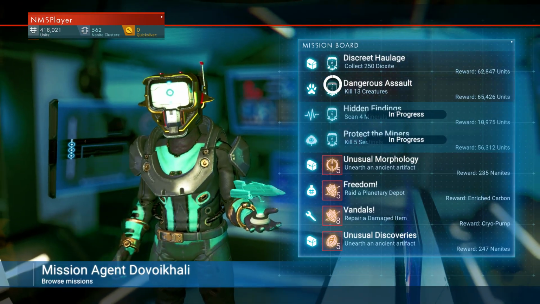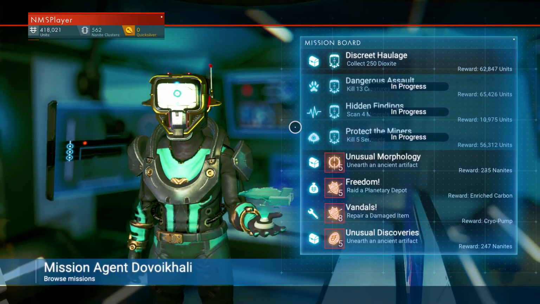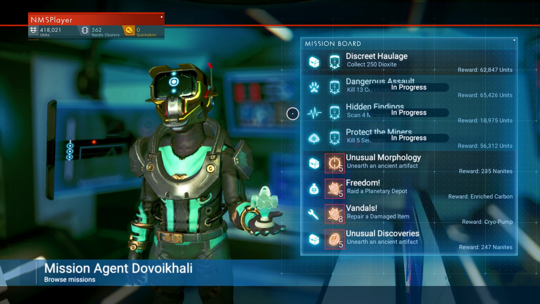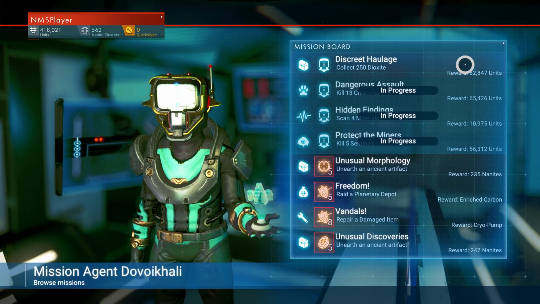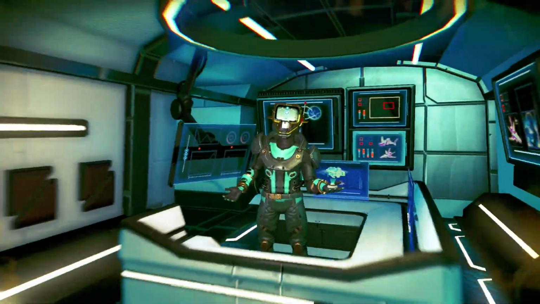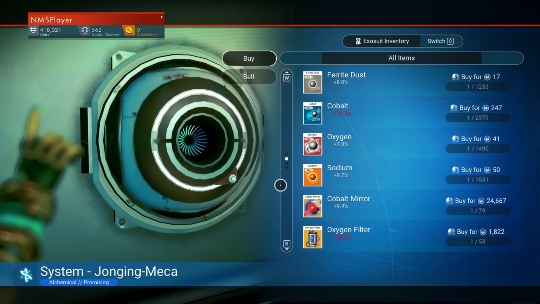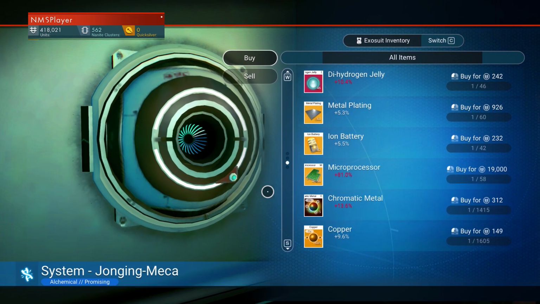Some missions are particular to the system. And you'll know because it'll say, you know, go to a resource depot or find a missing person, things like that. You have to do those in that system. These ones can be really expensive, and for only 62,000, I wouldn't buy 250 dioxide. So that's the missions we can take here. I think, what did we get here? Oh, copper and chromatic metal. And phosphorus, that's right.